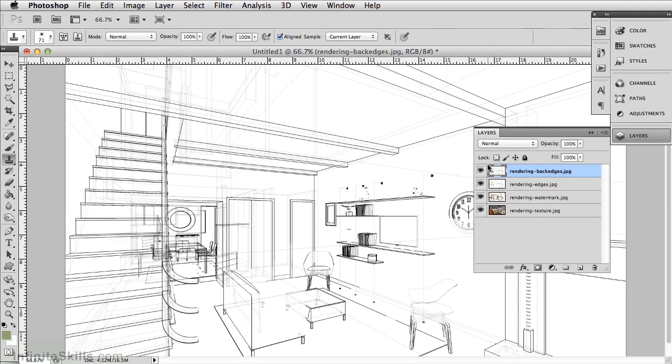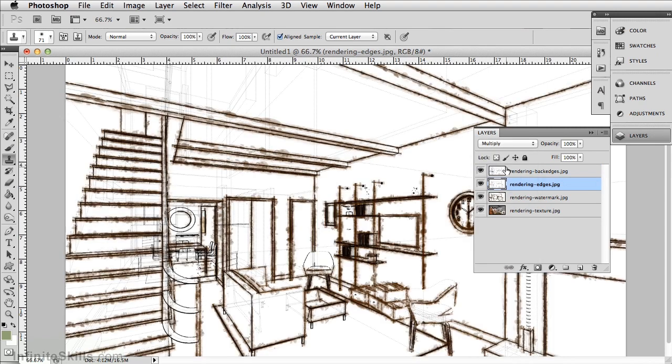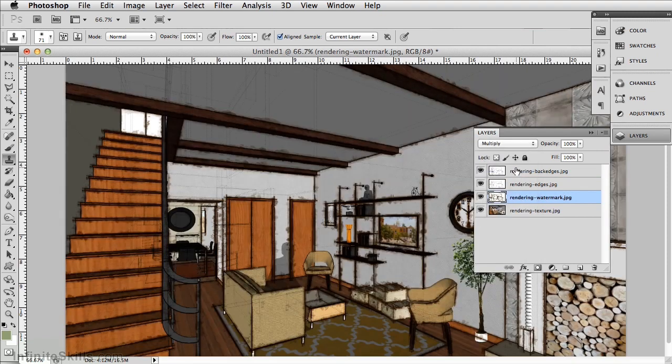To modify and adjust the layers so that they're all into one image, we need to adjust and play around with the settings for the opacity as well as for the blend. Now for the top 3 layers, which are all essentially white and just have the line work, for the blending properties, we want to set this to multiply. That will essentially remove all of the white and blend those elements together into this image.